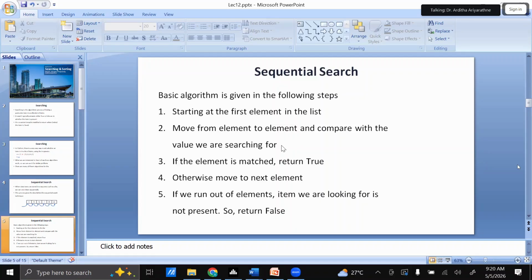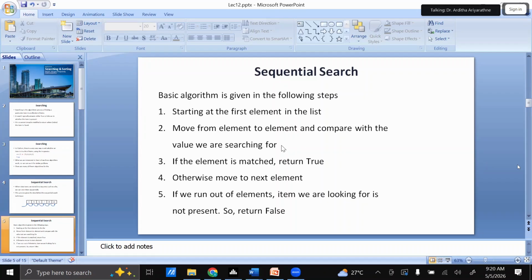Likewise, we compare from the beginning up to the end. If the element is matched somewhere in between, we return true. True means we are successful.